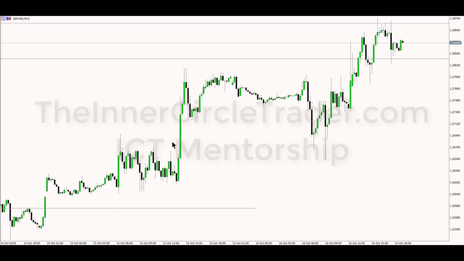Yes, we have an imbalance here, BISI, buy side imbalance, sell side inefficiency. Our normal expectation would be to see what? Price trade down and rebalance that, which it does. Look at how price behaves after. Yes, we get a run, then it comes back, and then it runs, and it comes back. It's jagged. A lot of this reach and give back, reach and give back. That is a high resistance liquidity run.